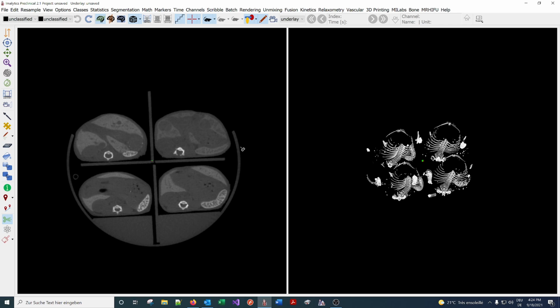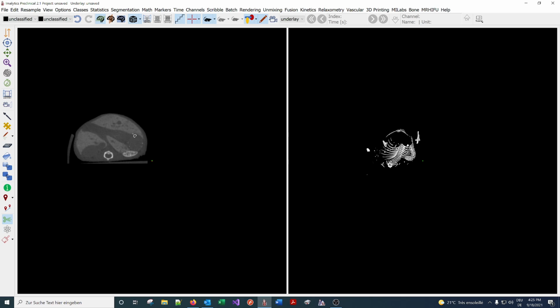The easiest way to crop is probably with this mouse mode here, the cropping tool. So you just select it and then you can draw in the slice view the region that you want to keep. And now it's cropping, and now you see we have cropped one mouse out of this 4 mouse scan. Let me go back with undo and show it again.